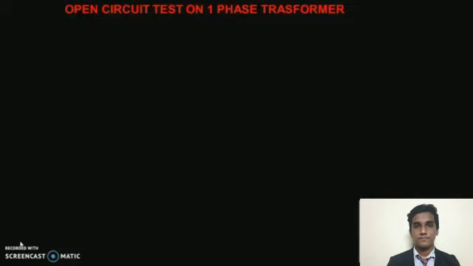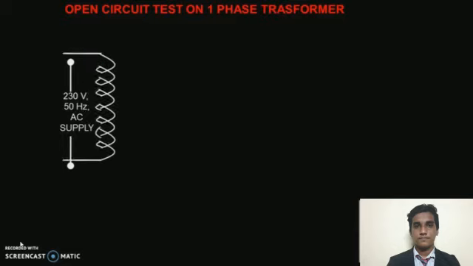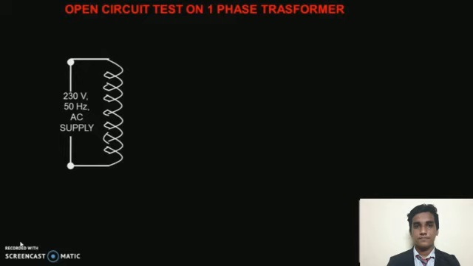How to perform this open circuit test? First of all we have to take a supply, that is a 230 volt 50 hertz AC supply, which is available. We never give supply directly to the transformer. In between we use a dimmerstat. What is a dimmerstat? A dimmerstat is an example of a transformer with a provision to change the number of turns on the secondary side. If we change the turns of the secondary side, then we can vary the secondary voltage. So by adjusting the jumper we can gradually increase the voltage from 0 to the required value. This is the use of the dimmerstat.